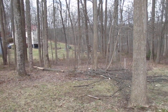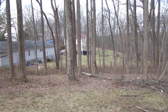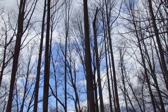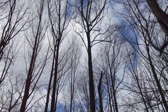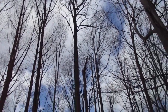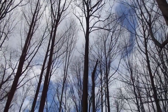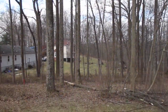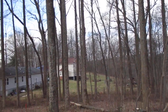Anyhow, this is the mess I gotta clean up. It blew a right good sized branch. You see, it blew the top out of that. See if I can get up there. I don't know whether you can see that or not. I'm trying to look at it. Anyhow, that's where that came from. And it's a right good sized limb that snapped off.